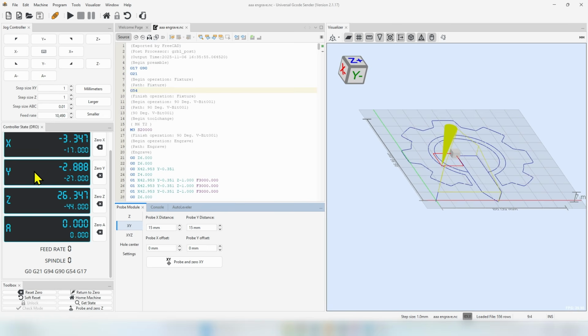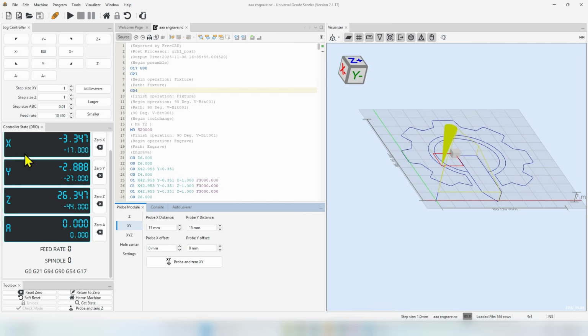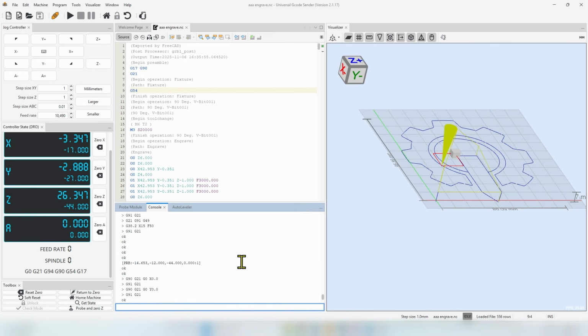Let's detect the waviness of the material so we can adapt the engraving and we will get good results in the end. One more thing that is really important, you can see here in the DRO, I have the G90 mode. But if I go to the console and scroll down, you can see that the last command was the G91. So this means my machine is in G91 mode, not in G90.